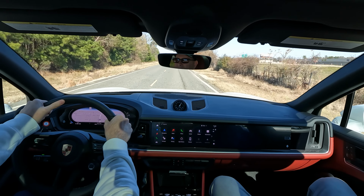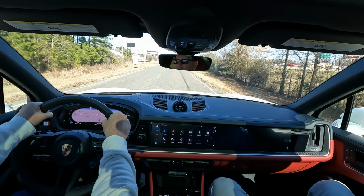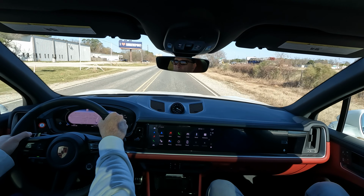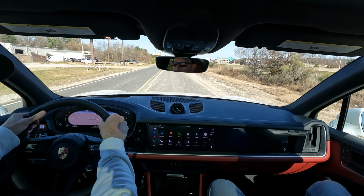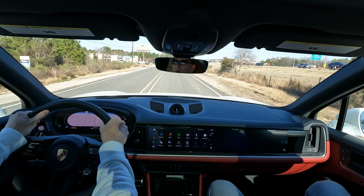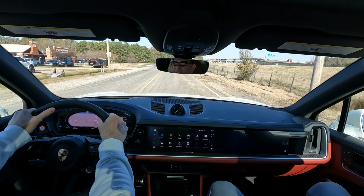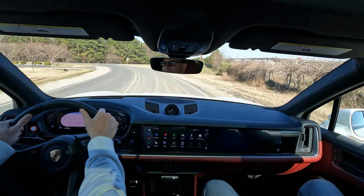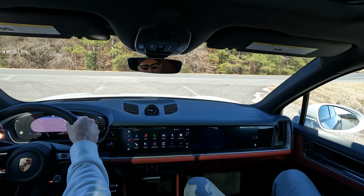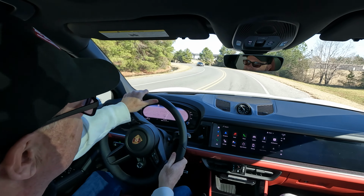When it comes to driving the Cayenne, if you're looking for the ultimate fun factor, well, I definitely would have to recommend you go with the S model, such as what we have today, not only because of the fun, but the sound. Let's just slow down a little bit here. I'm hardly even into it. That sounds really good. I don't want to get too many RPMs going, but I tell you what, classic exhaust sound from a Porsche, at least with the V8 under the hood. I really, really enjoy that sound. It's very unique compared to a lot of other V8s that are out there in other models. And we'll get on down the road here and have a little more fun.